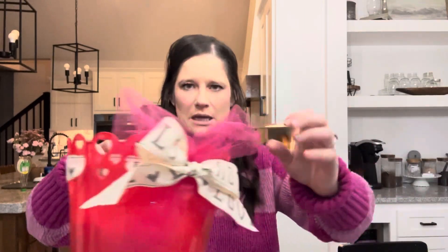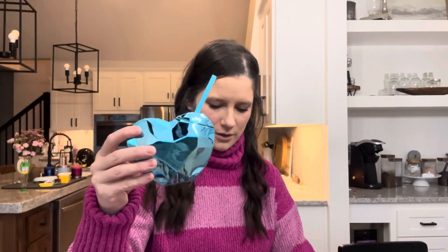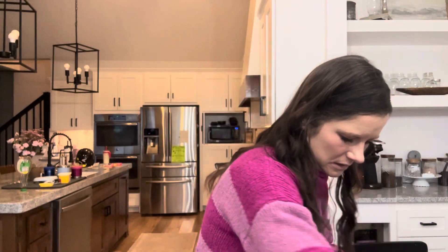Last year I got these buckets from Dollar Tree, and this ribbon I got from Hobby Lobby. I also have ribbon from Dollar Tree — a fuchsia kind and a pale pink kind. I'm a mom of four kids so I have four buckets. They already had little filling in them but I also bought more. I got a bag of goodies from the Target Dollar Spot — two blue ones and two red ones for the girls.